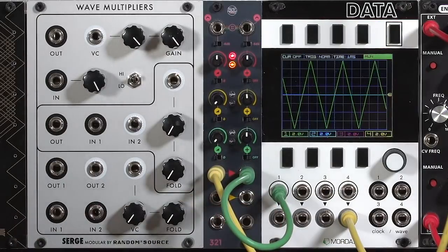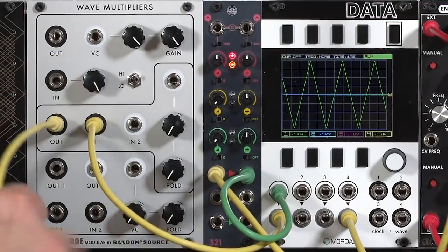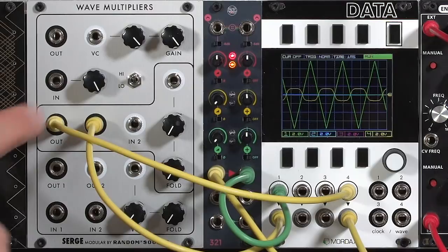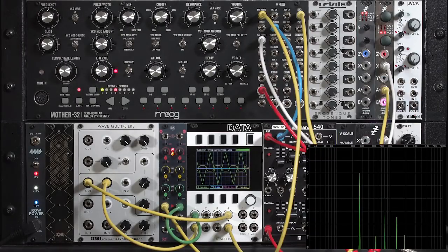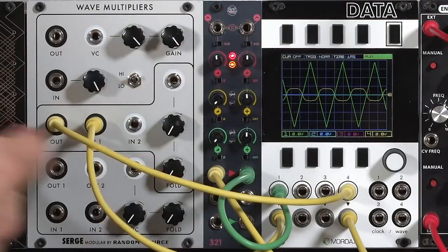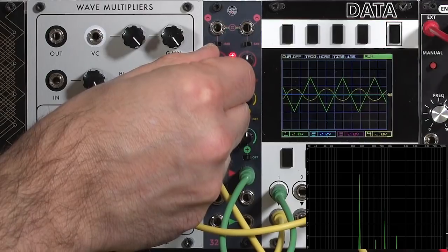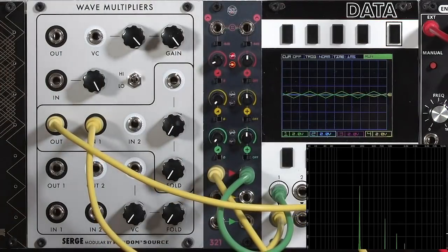I'll take that attenuated output and feed it into an input on the Surge wave multiplier. The output of the wave multiplier shows that even though we're feeding a triangle in, we're getting something between a sine wave and a square wave back out — it's been seriously clipped because we're driving it way too hard. I'll put the Mother 32 into drone mode so you can hear what's going on and see the spectrograph. It doesn't look like a triangle wave — it has some second harmonic present, and there should only be odd harmonics. So I need to start cutting back the level going into the Surge until the output looks like a triangle again. Backing this off — almost like a sine wave — until we get a shape that looks like a peaked triangle.